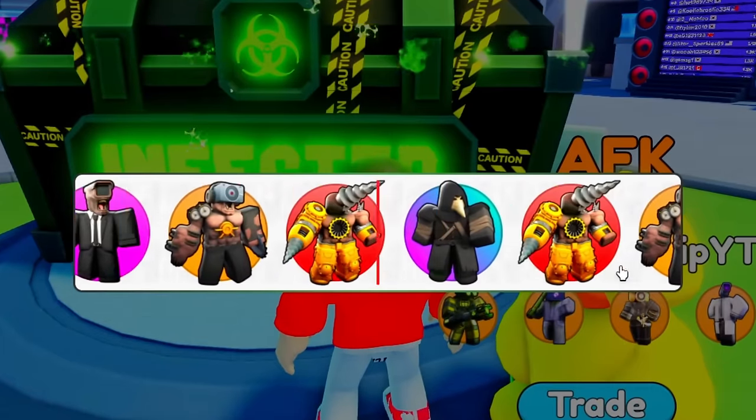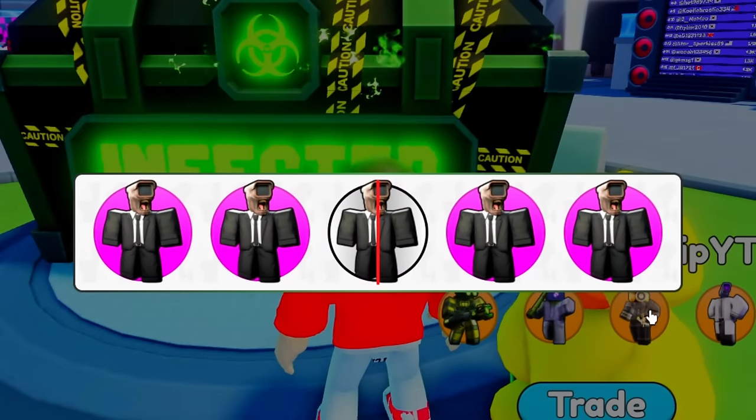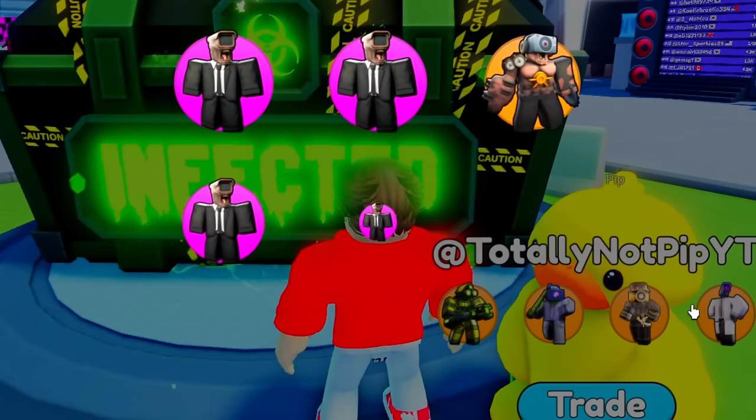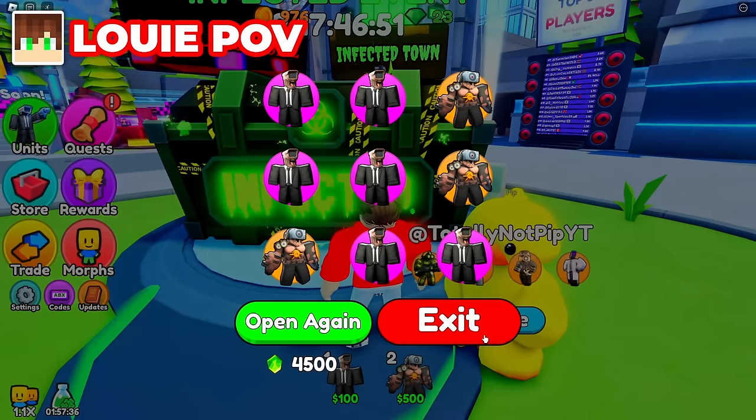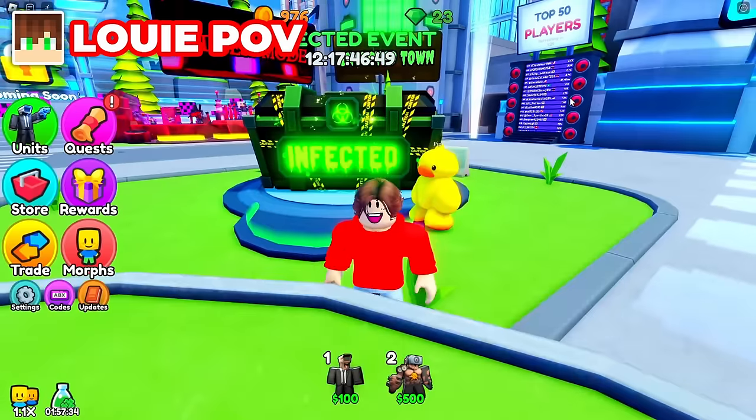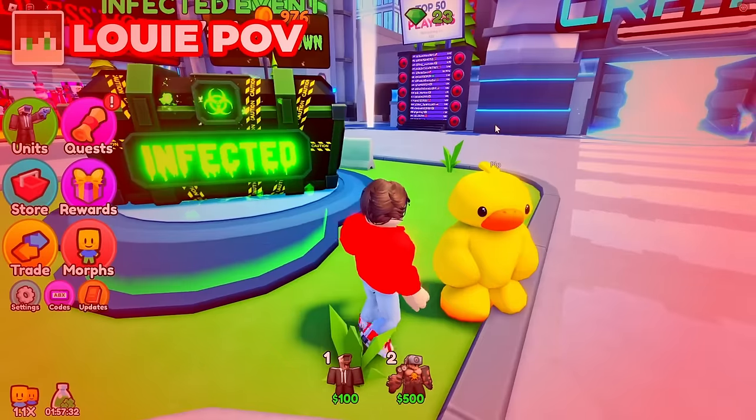3, 2, 1, boom! Come on! Give us something crazy, game. Please, give us something crazy. Please. What? We didn't even get anything new. Oh, well, you know what, Pip? It's fine. It's what's on the inside that counts. Yeah, on the inside of the crates.